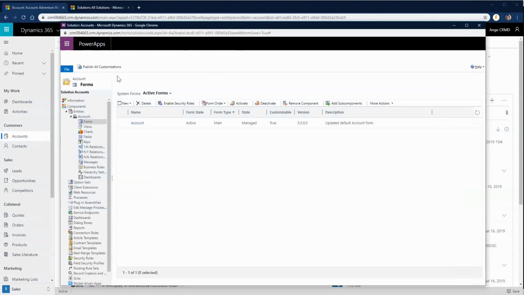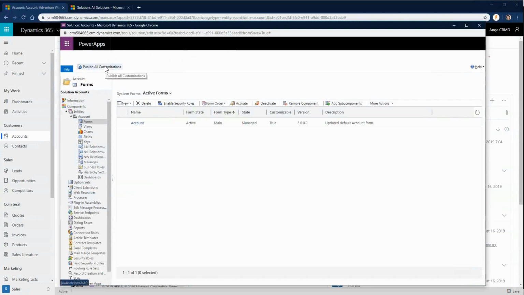And then once I've done all my changes in my solution, I could publish everything from here as well. And notice I have the publish all. So if I go publish all, it's going to take any of the customizations I currently have in this specific solution and publish them out to the user. So I go publish all, and sometimes this does take a bit of time. Just keep in mind it is pushing out changes to the users.